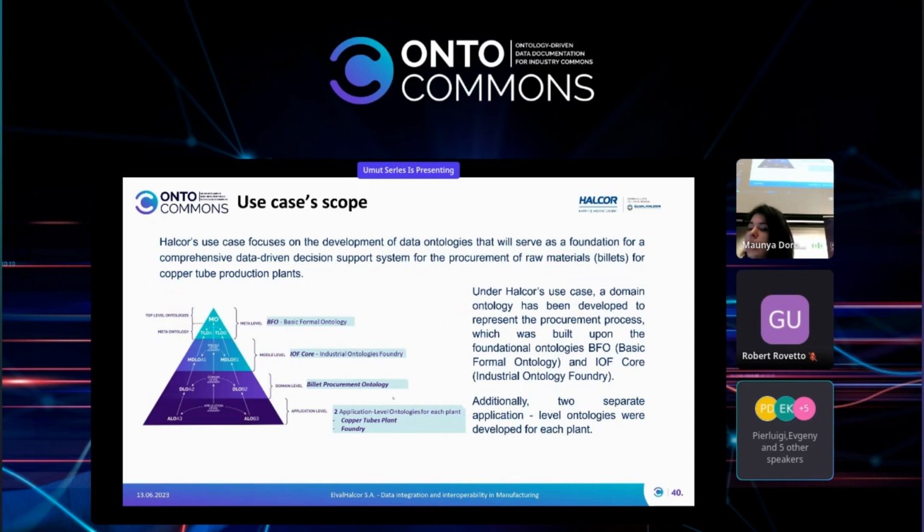So the pilot case focuses on the development of data ontologies that will serve as a foundation for a data-driven decision support system for raw material procurement of copper tube production.